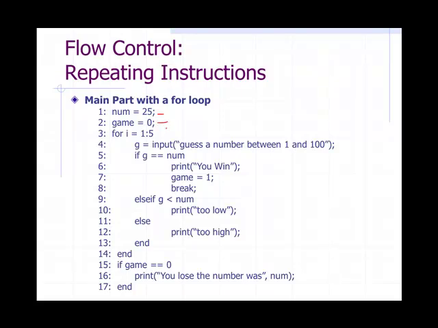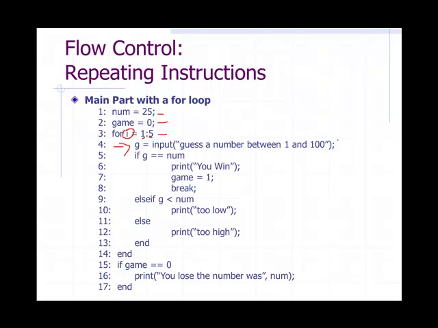Next code, I got a variable called game that lets me know whether or not the game is won or lost. We'll talk a little bit more about that variable later. Next, I set the for loop. The for loop goes from 1 to 5 because I'm trying to do it 5 times. I use a variable i as my variable to increment. Then you see the indentations, right? So this lets you know that everything from 4 on down to 13 is part of this for loop.